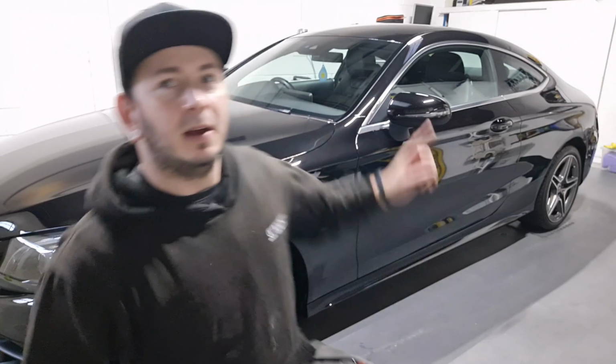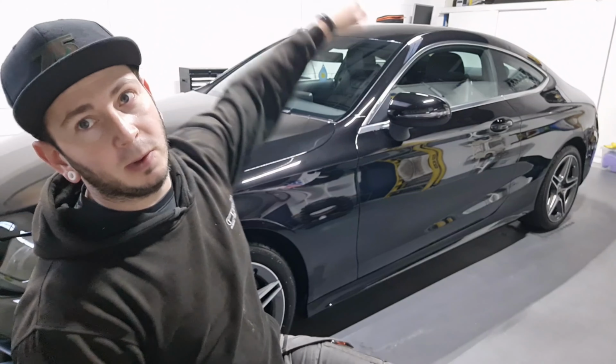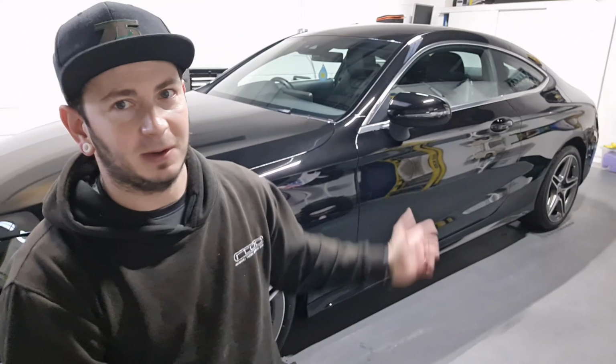So that's the C-Class all finished up. It's had its major enhancement detail, so two-stage machine polish, then a 5-year 9H ceramic coating on the paint, windscreen and rear window had a glass sealant applied, wheels waxed, quick once over on the interior, engine bay clean, tidied, dressed up, all looking fresh. So taking a lot of swirls out of this car, some deeper scratches, and brought a lot of gloss out of it, and now it's protected.